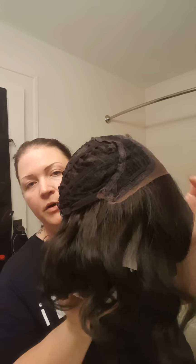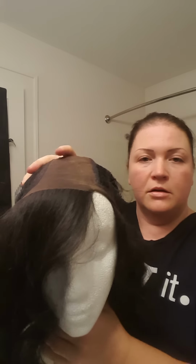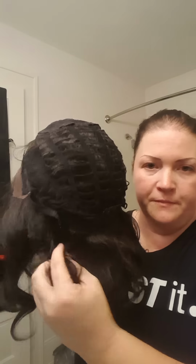Let me turn this little bad boy, get it on my head. Here. She's not cooperating. It's late. She doesn't want to cooperate. Okay, now this is my wig inside out, on my styrofoam head. I should have done this in the first place.